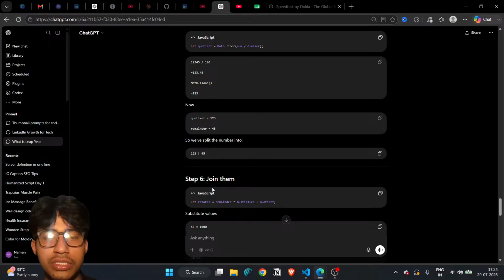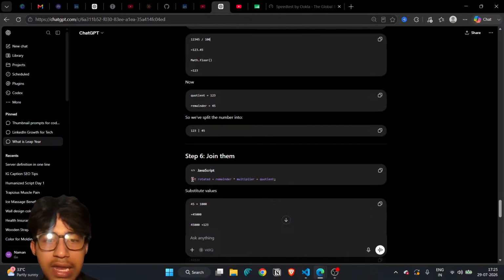And now just moving to the join step. To join them, let's rotate it. We simply put the remainder first and then multiply the quotient by the multiplier.